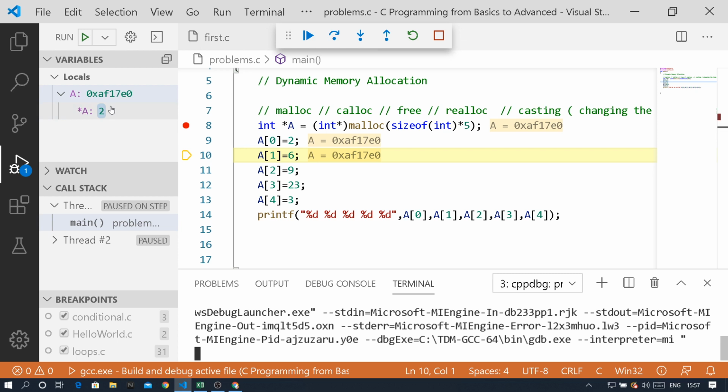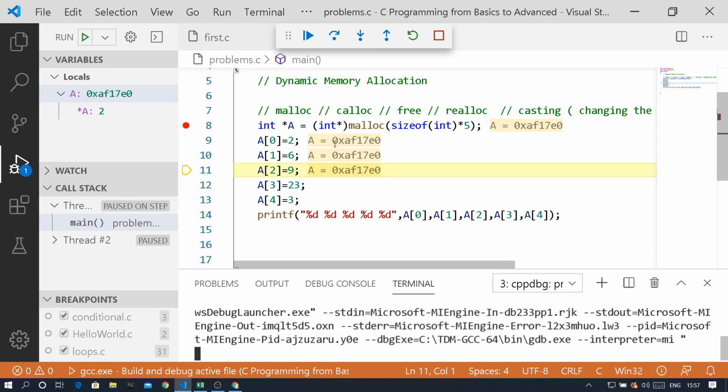So directly I will be able to access only that base address, because only the base address is stored here in the stack pointer. Next, A of 1, those changes will not be shown here because they are happening in the heap, not here in the RAM. Here only the RAM part is shown. So those things in heap memory, we cannot see what changes are happening there.